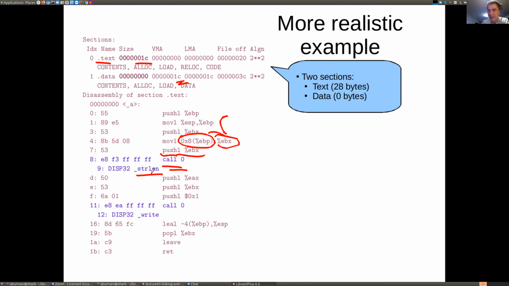Here we're pushing the file descriptor number 1, we're pushing the string from the EBX, which is here, and we're pushing the size, which is returned by string len in the EAX register. Remember, integers are returned in the EAX register. This is why it's so useful to know the calling convention. Suddenly you can read the assembly, right? It's a very good skill.